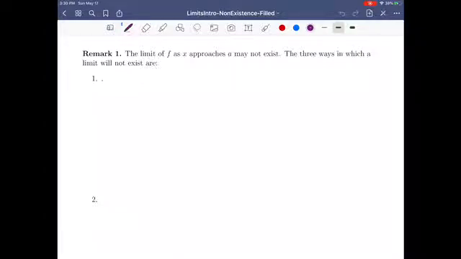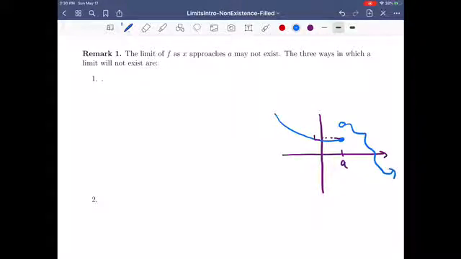I'm going to draw a picture of what happens here. Imagine that we're approaching, say, A, and maybe our graph as we approach A comes down to some y value, let's call it L, and then on the other side it approaches some other value, maybe something like this, and this value is M. Because of this jump in the graph at A, we would say the limit doesn't exist.